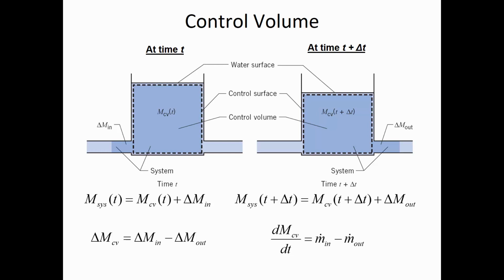You might be applying mass balance to a pollutant that's being decreased inside of a reactor. You may apply mass balance to a species of microbes that are increasing inside of a reactor. So this can be applied in a lot of different circumstances. But for now, we're assuming that it's a conservative substance and there's no reaction going on inside of the control volume. So we don't have a reaction term in this mass balance.